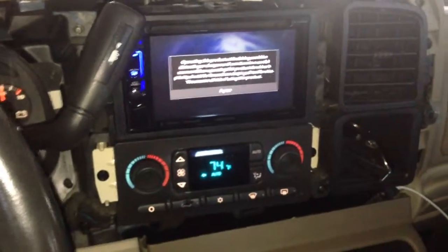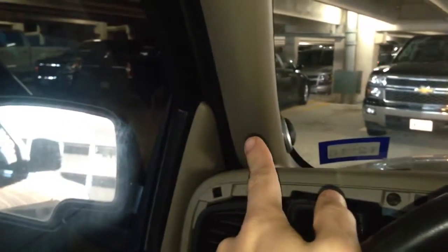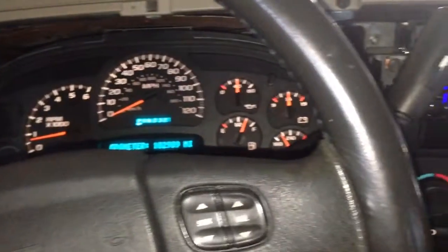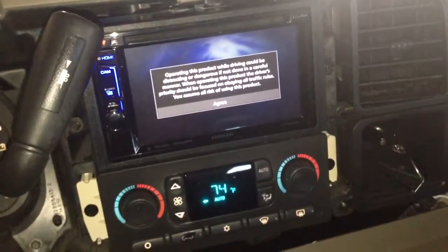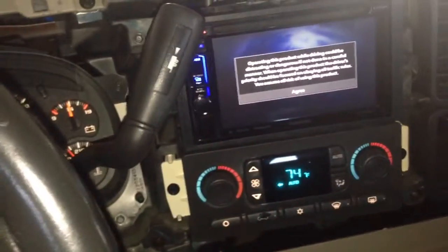Alright, so I got it all installed, and I put the trim panel on, everything, and then I realized that the A-pillar tweeters are not working, and then I went back and checked the D-pillar speakers I put in, and they are also not working. So my only speakers that are working right now are the four door speakers.